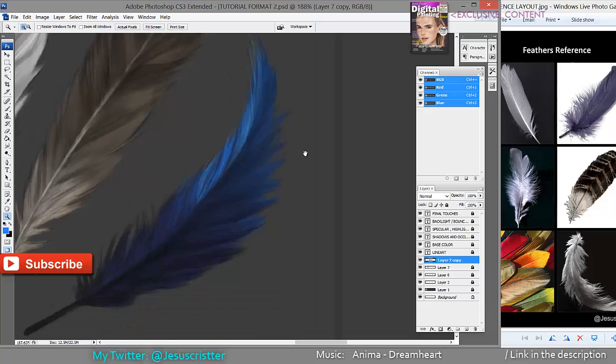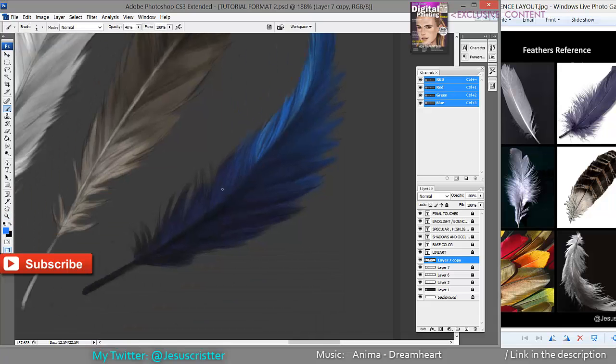Something like this, looking good. Maybe a little bit here, and this side is going to be really dark because it's not looking at any of the light, mostly shadows.